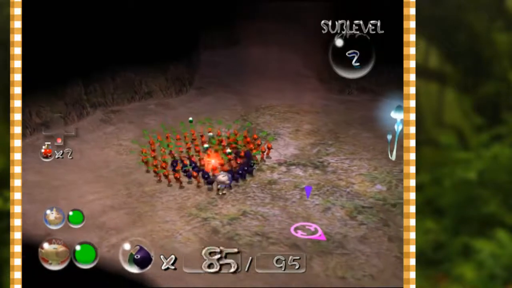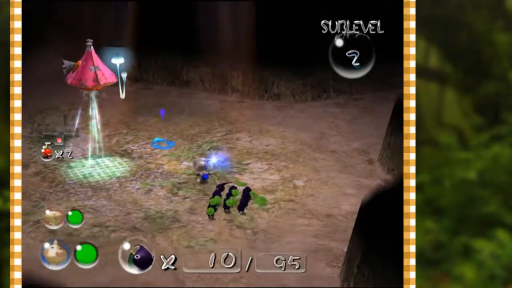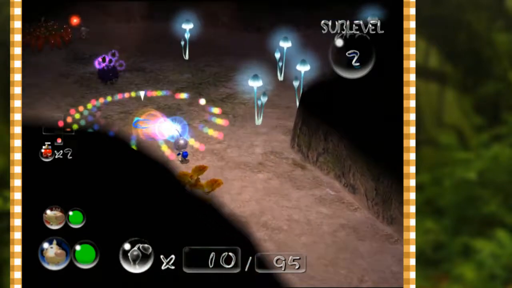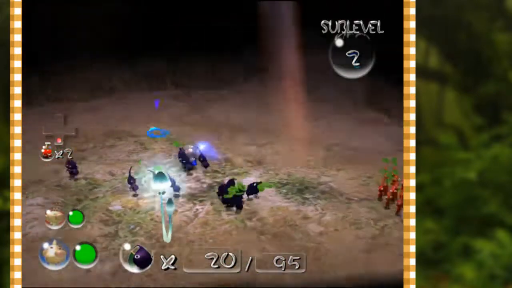All right. Disperse once again, please. We must change our teams. We got the 75 red Pikmin, and we got Louie take control of the purple Pikmin. Now, if I'm not mistaken, that might be it. That might be all that's here, actually. Yeah, I don't see anything else.